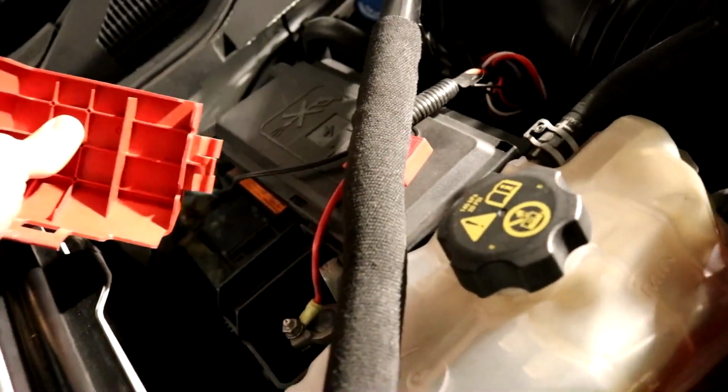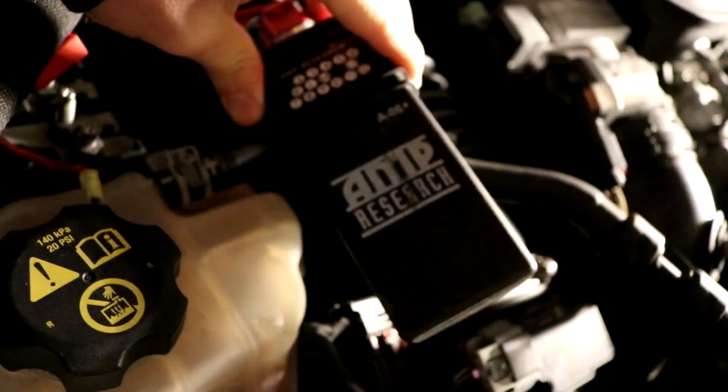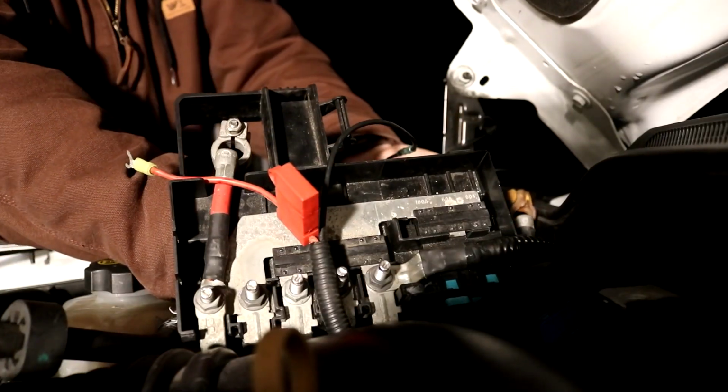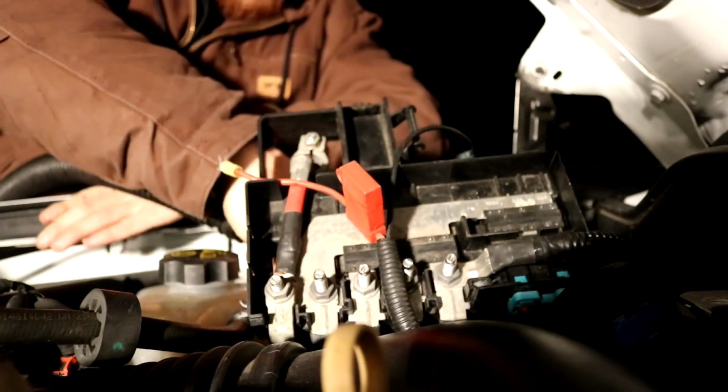Move the camera off here. Hey. First thing, very easy. New battery connectors eventually. This is insane. Amp Research. 1, 2, 3, 4, 5, 6. Look at this utter monstrosity. Got her out of there. I'll clean it up in there.